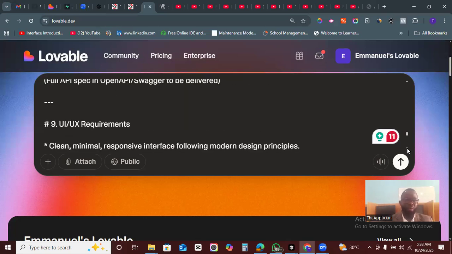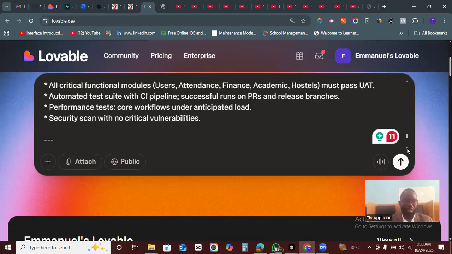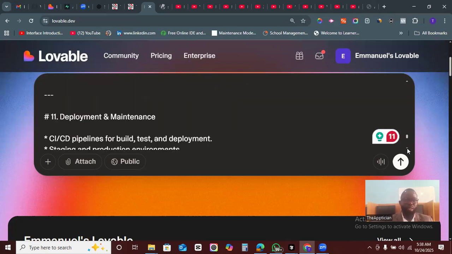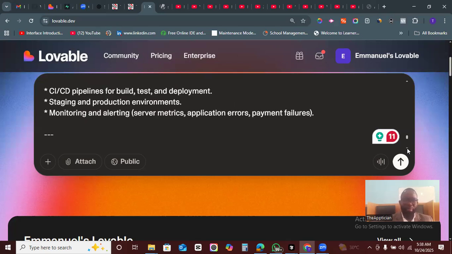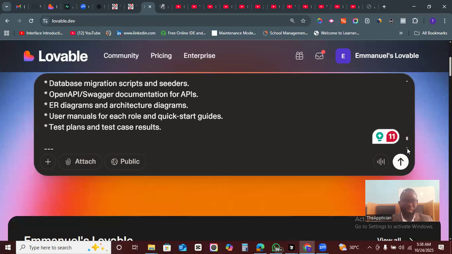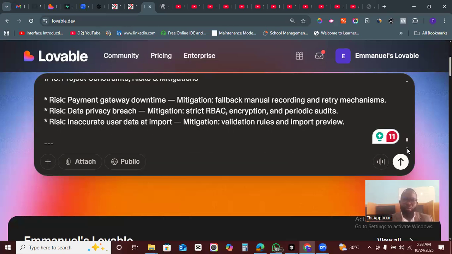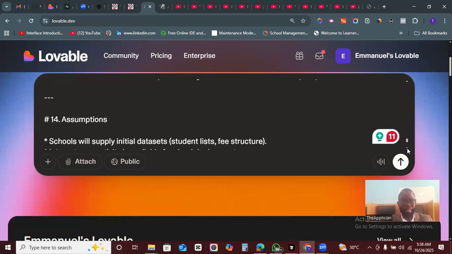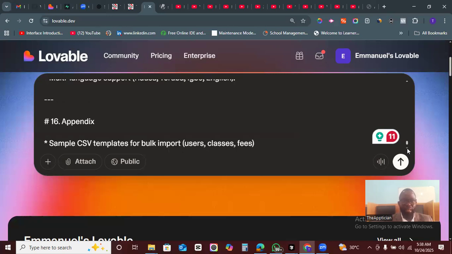Now, why do we have to give all these things to the AI, all this information? Some people will always argue that you don't need to give all this. You just build step by step. You type the first small prompt, type the second small. Look, I'm telling you from experience, you need to give that AI an overview, a context, the entire picture of what you are building. That is why we do this first. After it has gotten the first background, detailed information of what you intend to build, you can now be prompting it line by line, task by task, step by step. But this one is what sets the pace for the entire project.